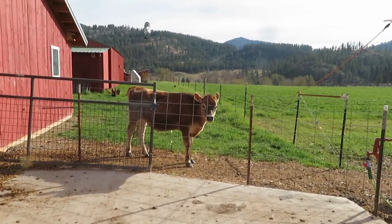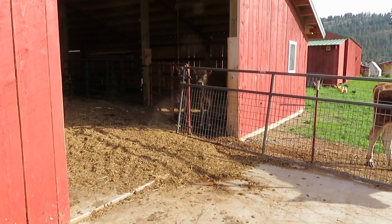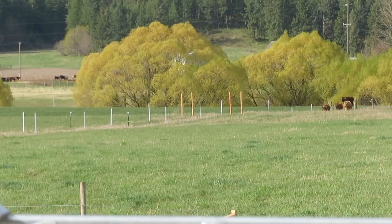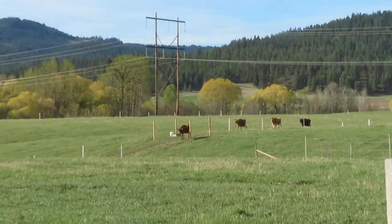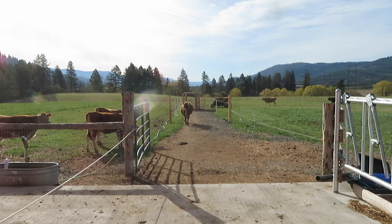Rainy, you are just like your mama. All the babies are like 'we're already here!' It's nice to be able to call them from the other end of the farm and have them come to us. Here they are coming down the lane — looks like our first one is going to be Buttercup and then Rose.